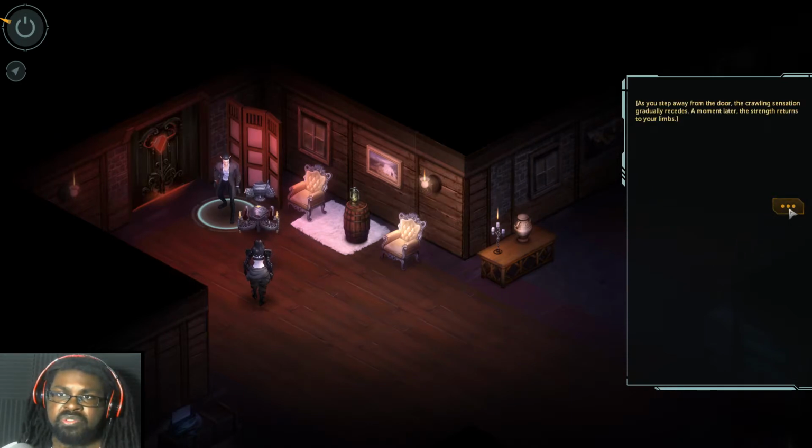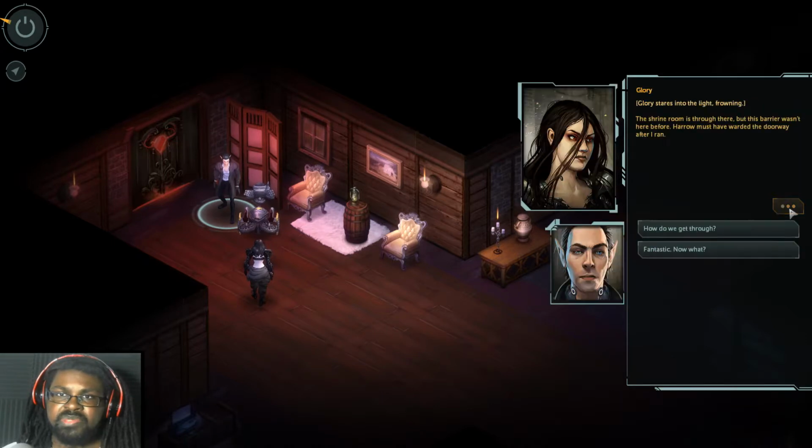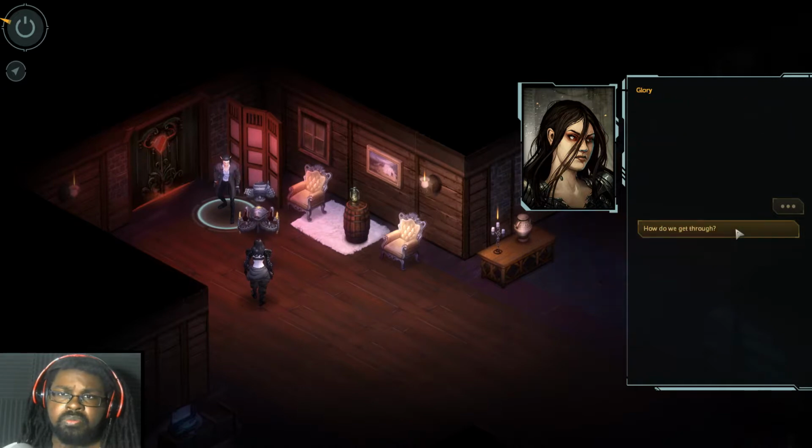As you step away from the door, the crawling sensation gradually recedes. A moment later, strength returns to your limbs. Glory stares into the light, frowning. The shrine room is through there, but this barrier wasn't here before. Hera must have warded the doorway after I ran. Okay, how do we get through?